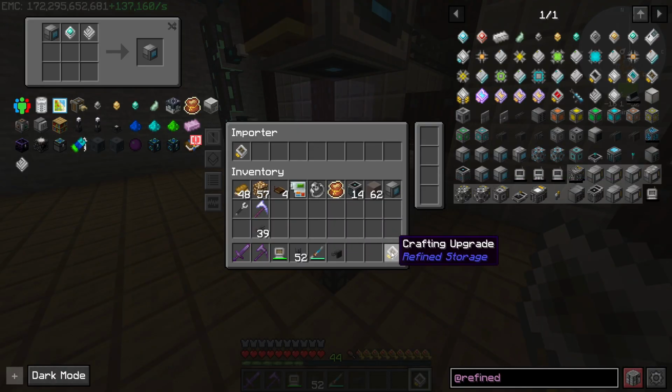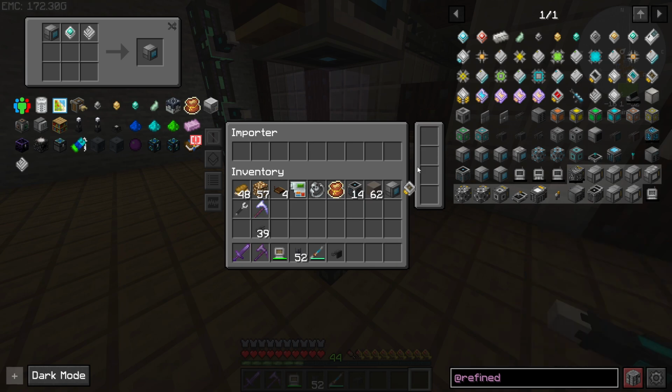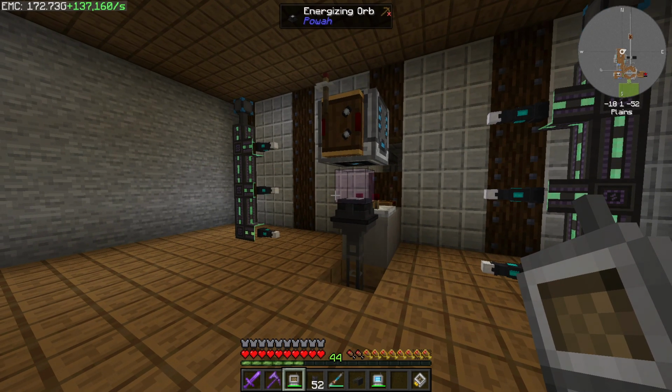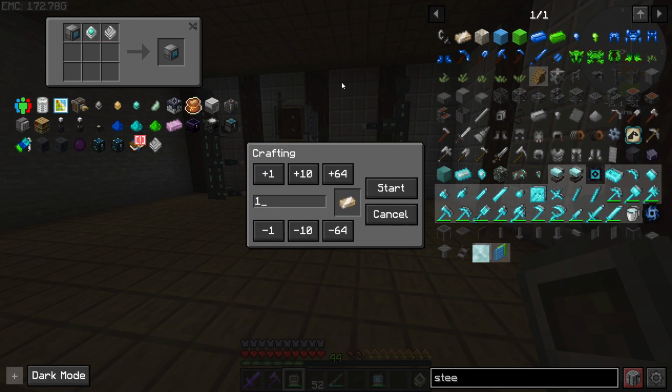Oh no, it's here, right? No, that's not where I want you to go. Aha, okay, there we go. Now I had a couple of them in here, but let's just say if I type in here steel, we can see we can now craft it.